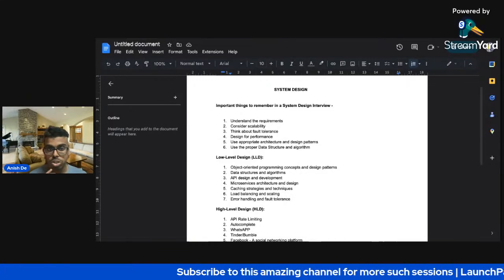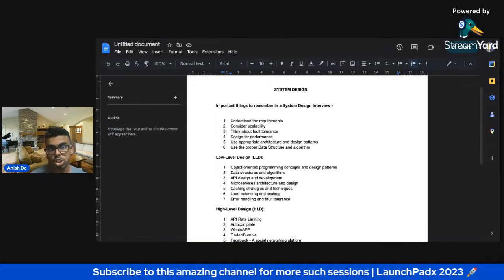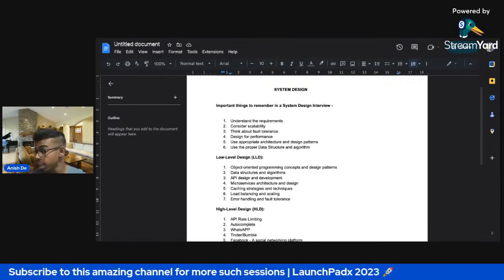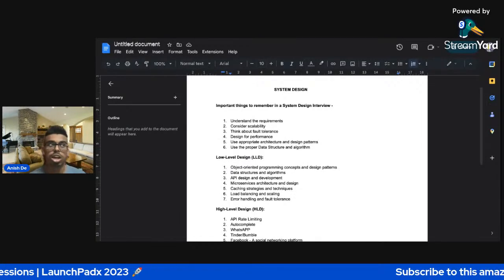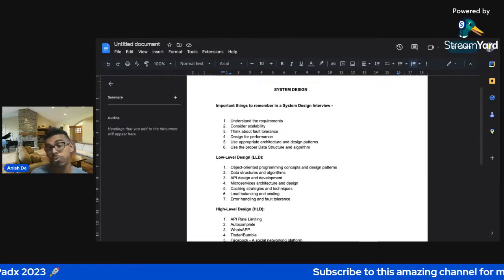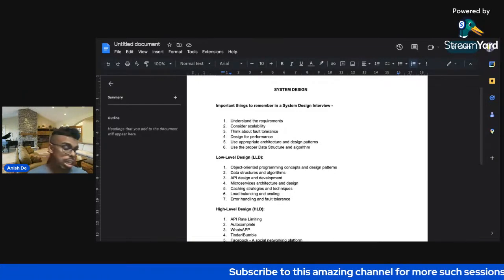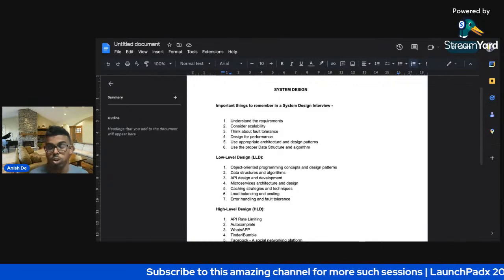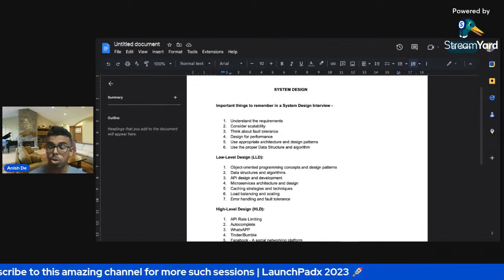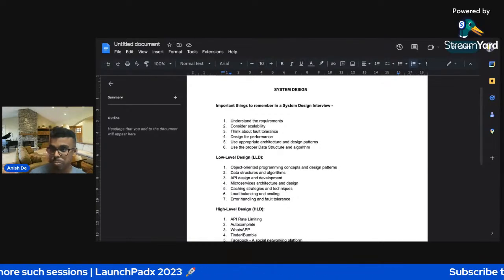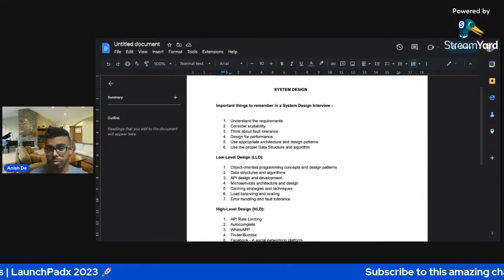So read about those things. Load balancing and scaling. When I talked about performance, load balancing is a very important topic. How do you distribute load on your servers, and what happens when one server fails, how do you distribute the load of that faulty server among the other servers? Things like load balancing, and how do you scale up the load for more users.